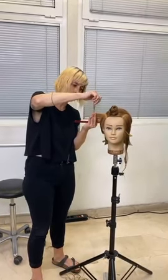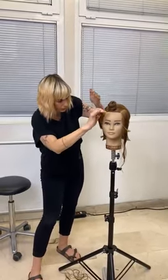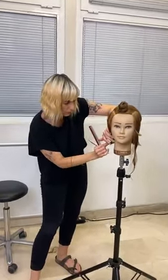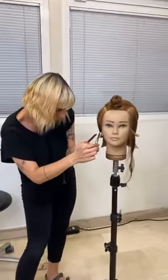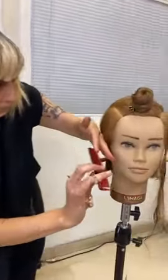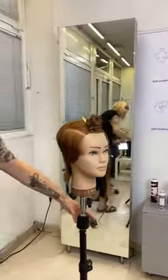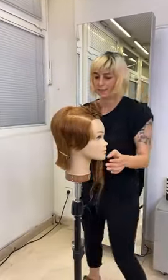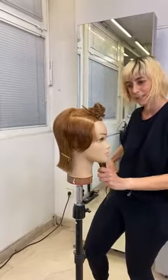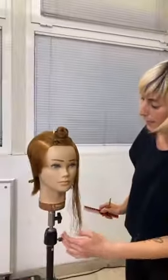So we just finished our day in the salon. We were booked with clients. We just finished. It's very hot in Croatia right now. It probably doesn't mean much for the people in the States, but in Croatia we have almost 40 Celsius. I don't know how much that is in Fahrenheit, but it's very hot.